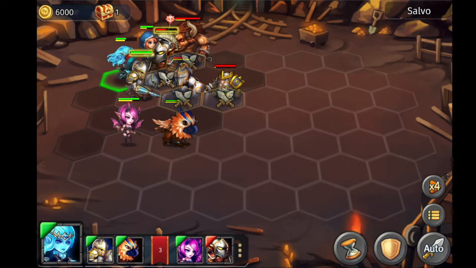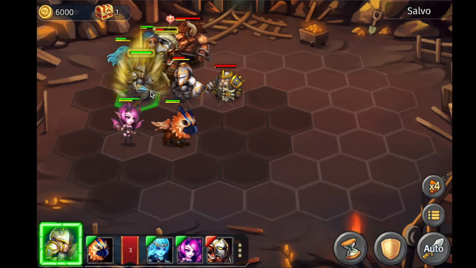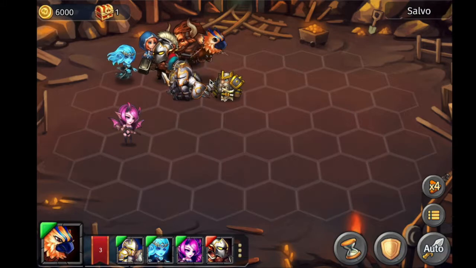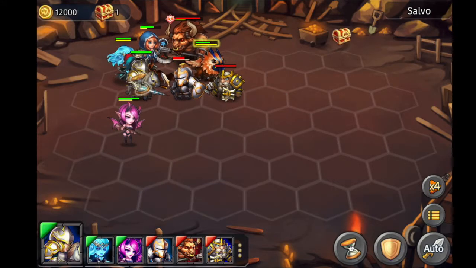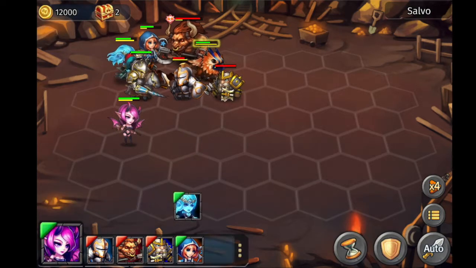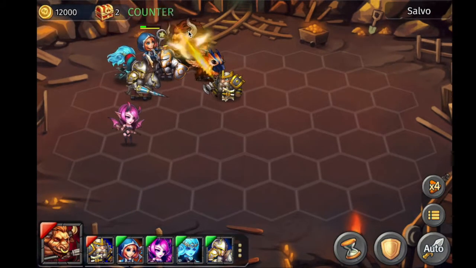So we're going to go ahead and attack this guy. And then can you go ahead and do it on the Centaur guy? Do it again. And then I guess do it again. And then we'll put it on wait. And then you can see what she did is that she absorbed the energy from two other opponents. Amazing, amazing, amazing.